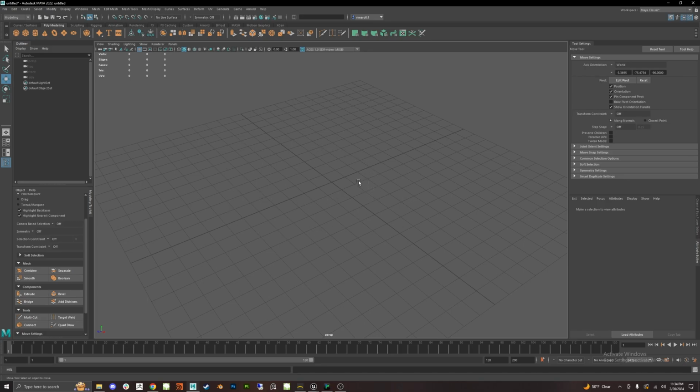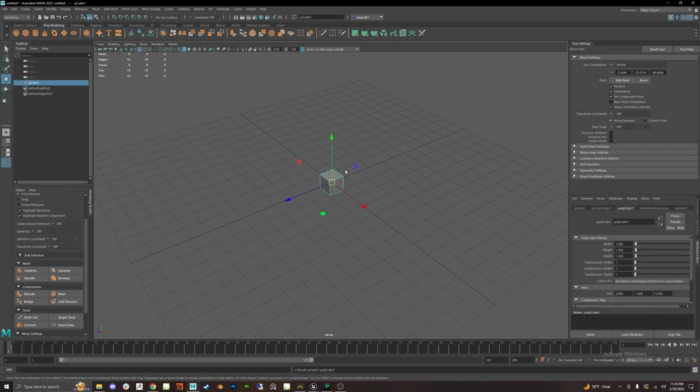The Maya scale is set to centimeters by default. Centimeters is okay to work in, and Unreal by default is also in centimeters. But we don't want to work in centimeters because that means we're working in multiples of 100, and you're dealing with very large units. And when you're dealing with very large scenes, it starts to get very complicated. It starts to get very tedious and tiresome. I'll show a great example.